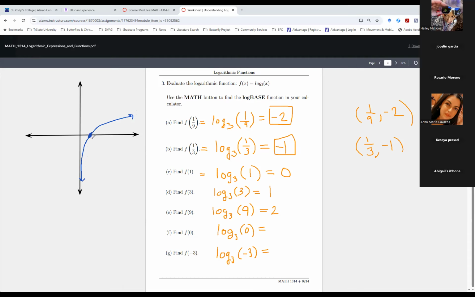This point right here is the x-intercept at (1, 0). There is also a vertical asymptote that's aligned with the y-axis. Okay. So if I'm thinking about these logarithmic functions, and this is just a generic log function, can you remind me what the domain of this function is? How far to the left does this graph go?